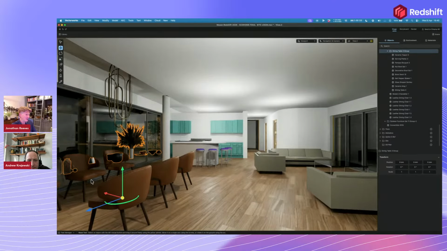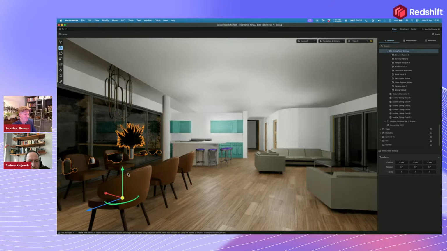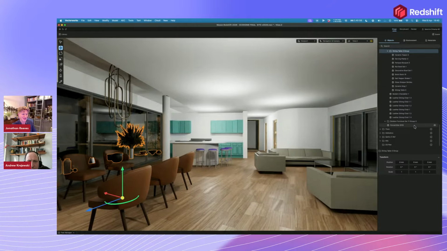I think I might have turned off the actual tabletop as well in there when I did the second click, but you can manage the visibilities in here. So if I do want to, I can turn off that group, and you can see that some of it turns off, at least the tabletop. Sorry about the tabletop's missing because I turned it off. So visibility is very easy to manipulate and modify.